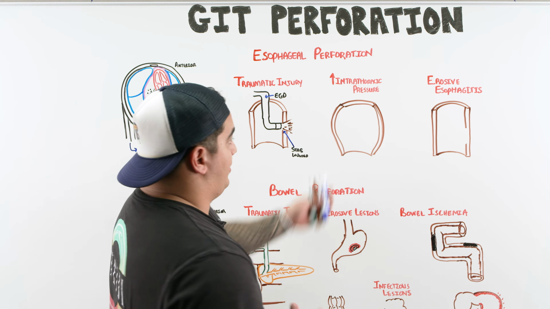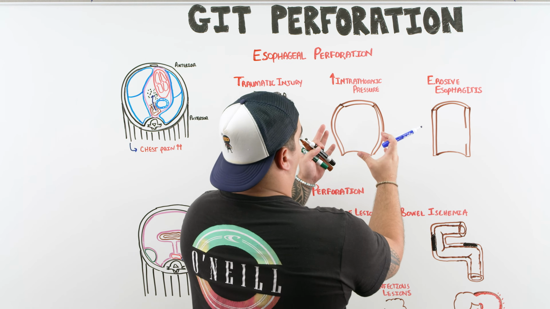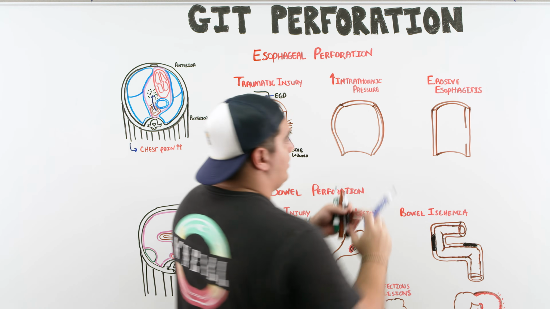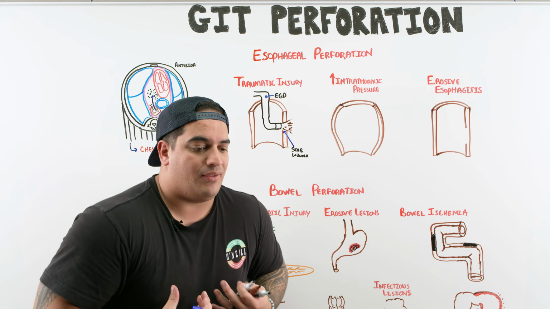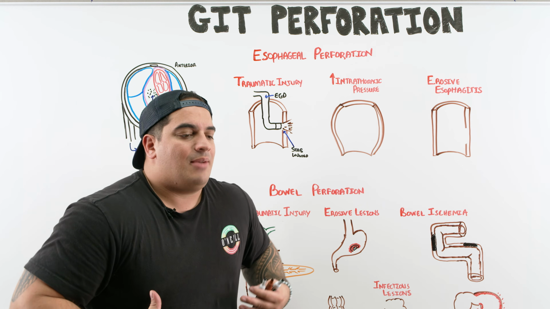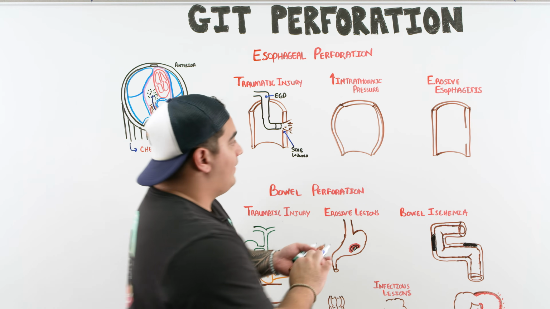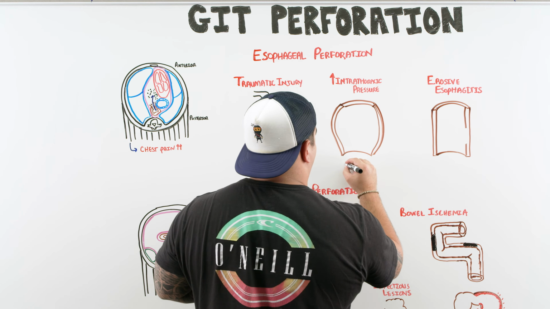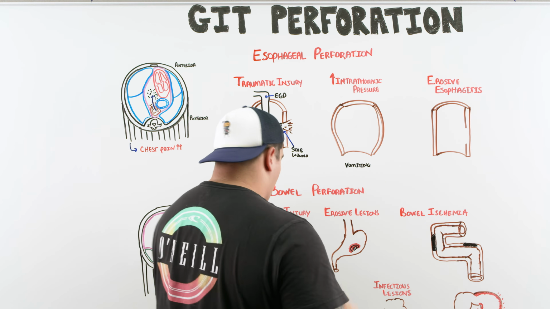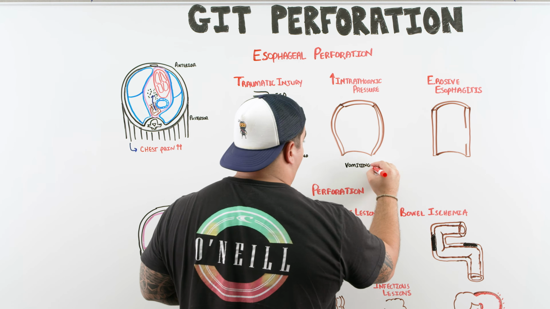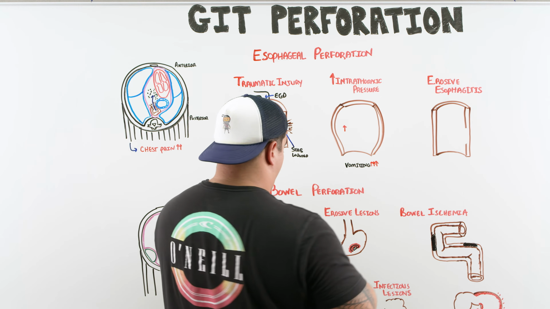Second one is the pressure is just too high. When the pressure in the actual thorax is high, sometimes this can be transmitted to the esophagus. But you have to think about what's the reason why that esophageal pressure is so high. Oftentimes it's because a patient is trying to vomit. And so oftentimes with excessive vomiting, sometimes after a patient goes on an intense alcoholic bender, this vomiting really increases the pressure.